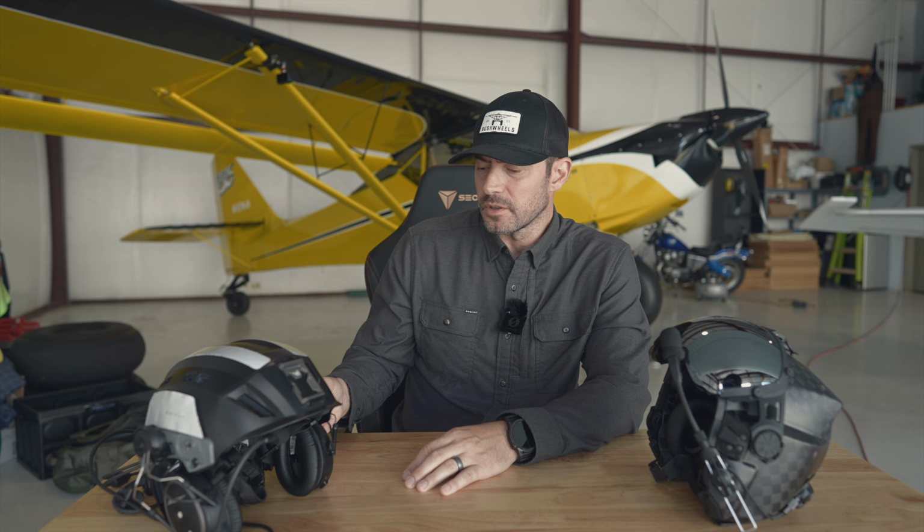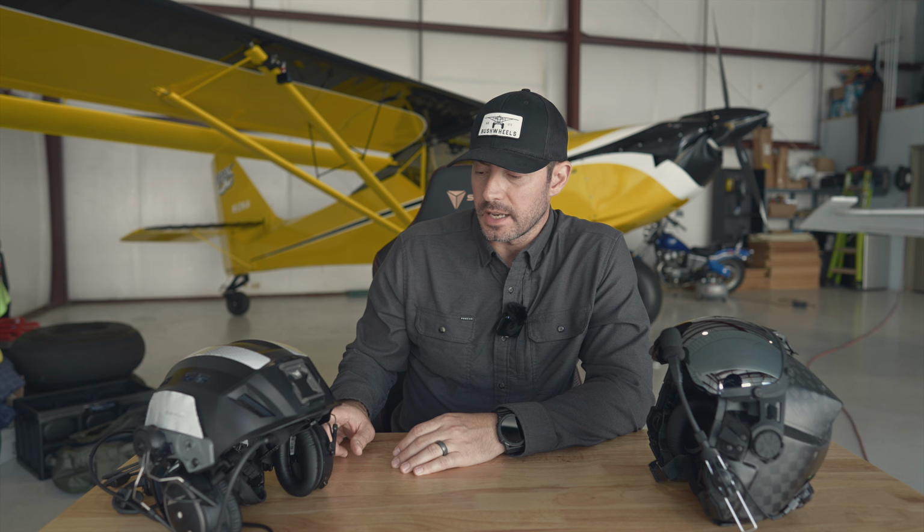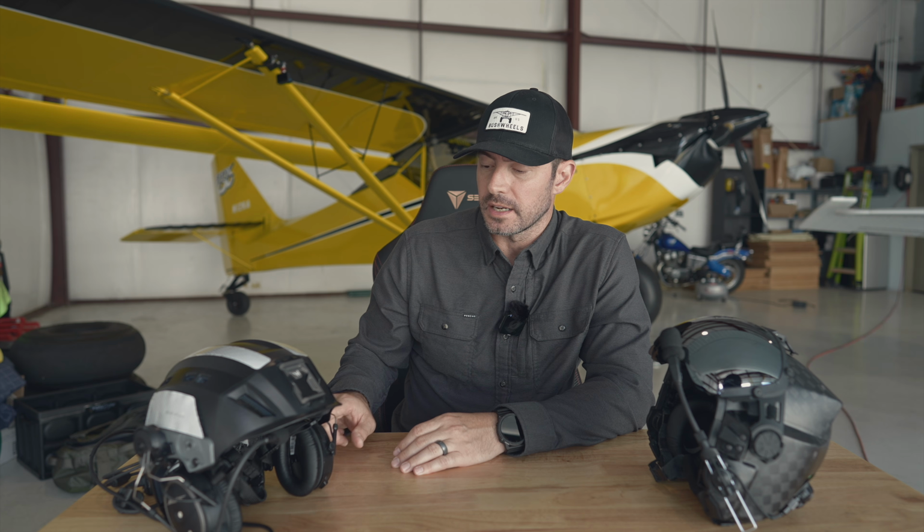These hangers, these sort of adapters, if you will, for a headset to hang off the side of the helmet are about 100 bucks. There's also another adapter you need that Sky Cowboys sells that I believe is 3D printed, specifically for either Lightspeed or Bose headset, that allows it to clip into this Peltor adapter, and that is 75 bucks.